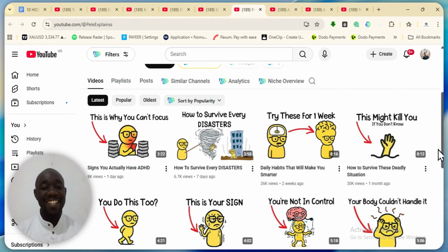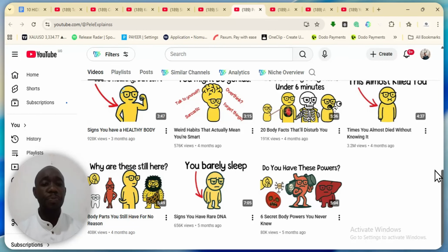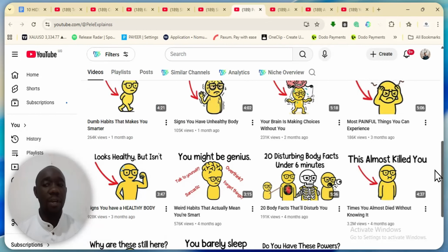When you want to go into such niches, you want to get a cartoon character that is quite unique to your channel. The uniqueness allows you to venture mostly into stories with uniqueness, but also you want to have that uniqueness because you anticipate to capture the minds of people who are going to follow your channel. They have to be able to identify you by your uniqueness, but also when it comes to other brand deals that might come in for your channel, you want that uniqueness to play out. So when you look at this channel, they are doing quite a good job when it comes to the uniqueness, but also the way they are putting out these videos.